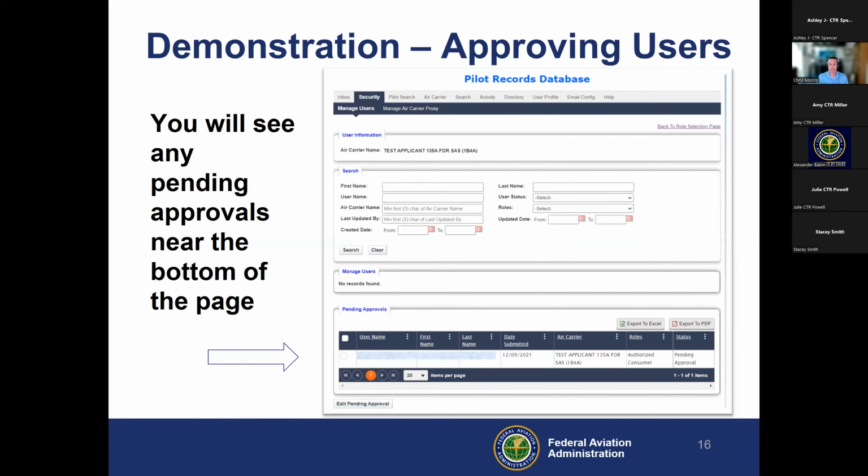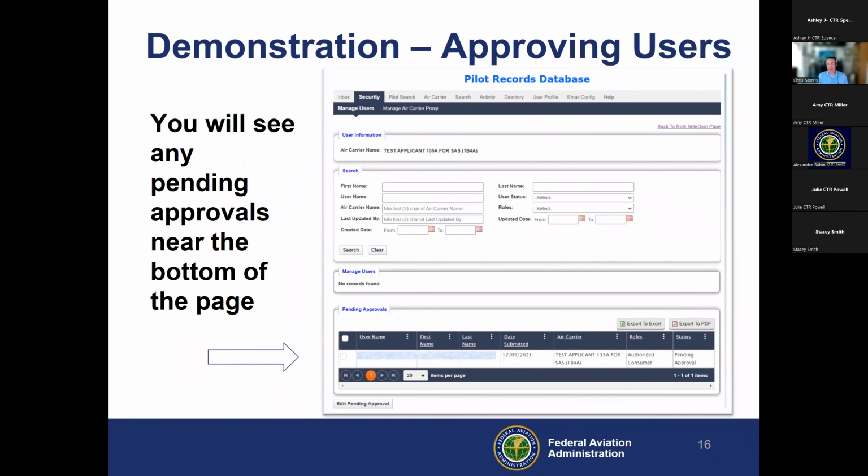I will also mention that we do see, maybe not so much now, it used to happen more often when PRD was first new, but we were seeing a lot of pilots that would in error make application to have access for particular airlines, and it's probably just because they didn't really know the process. A lot of times the pilot was trying to release their records or grant consent, and they got confused and ended up submitting a registration request to the airline.